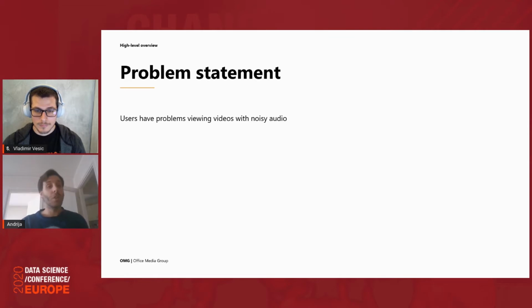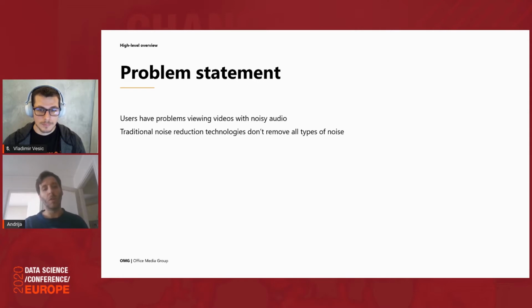So this is actually not a new problem. There are traditional technologies based on signal processing, various types of low-pass filters that can handle this. But when we explore these possibilities, it turns out that they were not good enough for all the types of noise that we needed to cover. Let me give you an example. If you're recording a video and there's air conditioning on, then these traditional technologies can remove that type of noise. But for example, if you're in a cafe or there's some chatter in the background or music in the background, then these types of approaches will not be able to remove the noise.